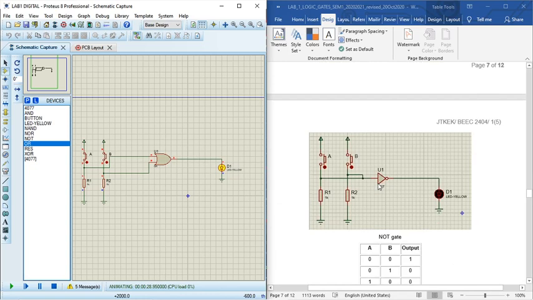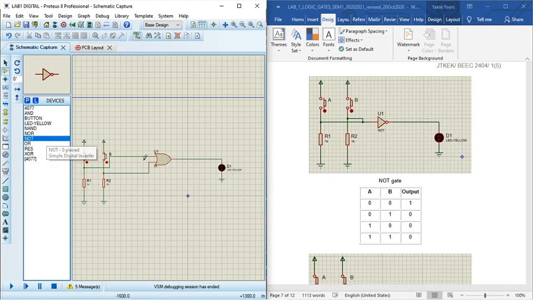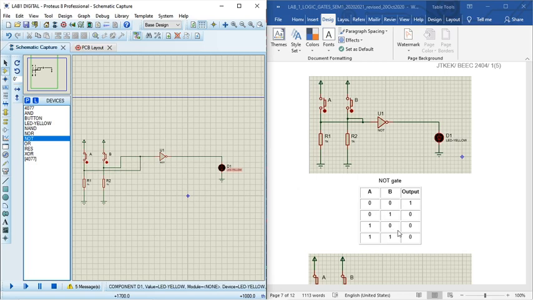Next is the NOT gate. So stop this, and we show the NOT gate. Delete this. Actually, the NOT gate can be used with just one button, but I chose to show you with two buttons, following this instruction.